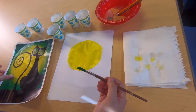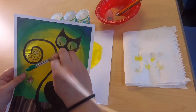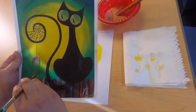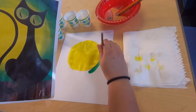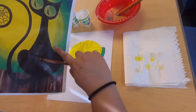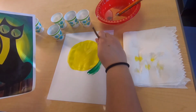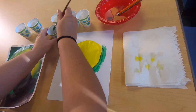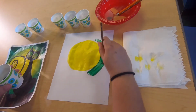Then, looking at the reference photo, you can see that the green is all around the edges. So we're going to do that too, and you can see how it overlaps just a little bit with the yellow right around the edges. So we're going to do that. For now, we're just going to take that green and put it around here.